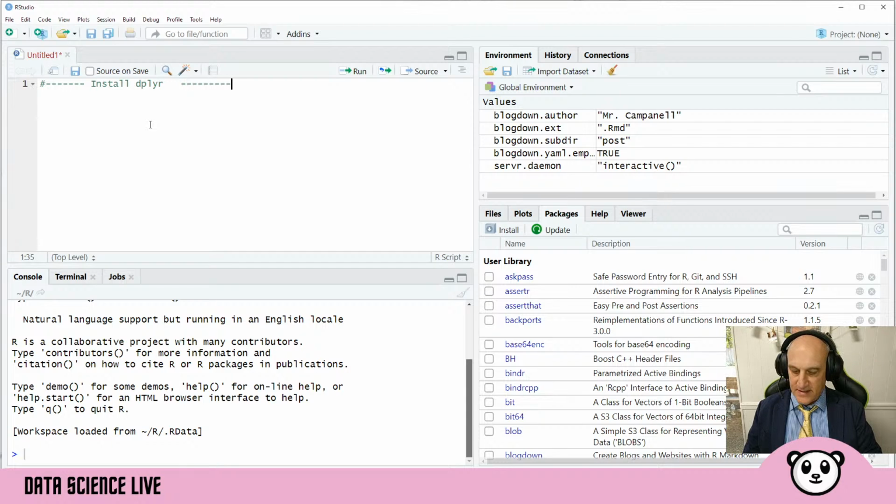Okay, there's my comment. And before I run the package, the one thing about dplyr is it's a very versatile package in tidyverse for any type of data frame manipulation. So it's good for filtering, such as removing rows. If you watched episode 1 of Data Science Live, that's what my focus was on.